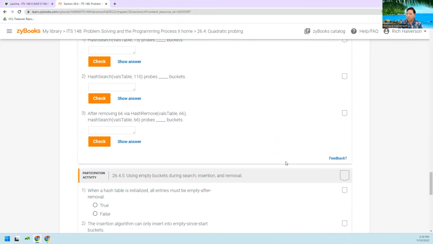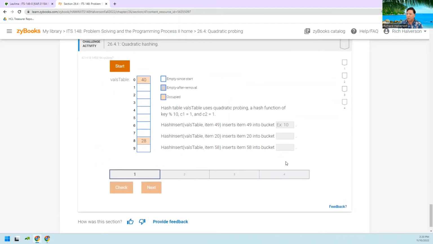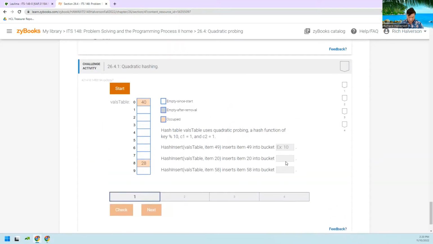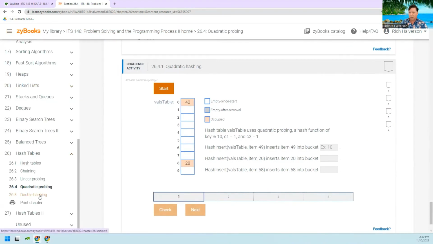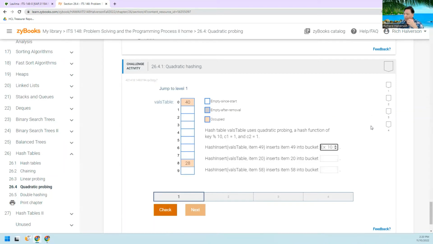And so this shows something. Let's go to the quadratic hashing. Let's see this. Where are we now? We are in double hashing was the last one. Okay, good. Because I have to be done in 10 minutes. Okay, so let's start with this one. This is going to be hard. Do I have to calculate this in my head?